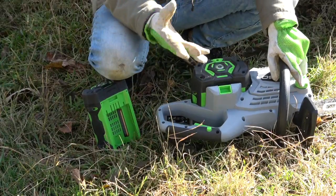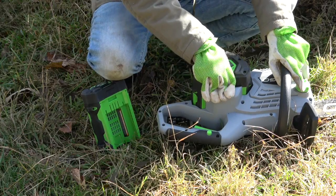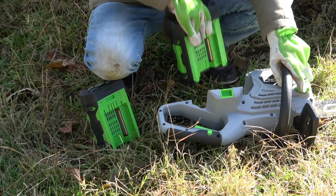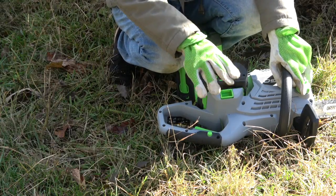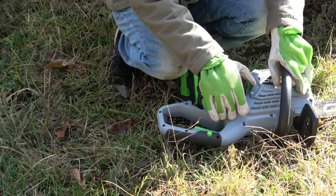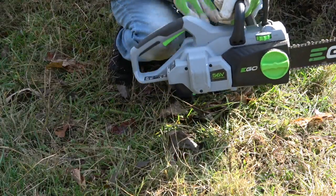So to change it out, really simple. Just push down on this little clip, and it pulls right up. And here's our other battery, which is from the Ego lawnmower. And ta-da! All set to go.